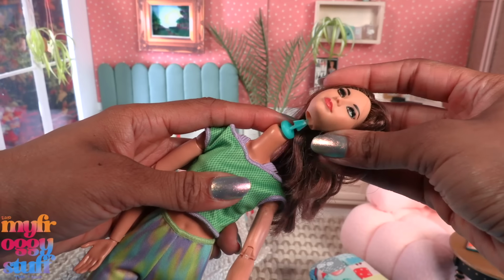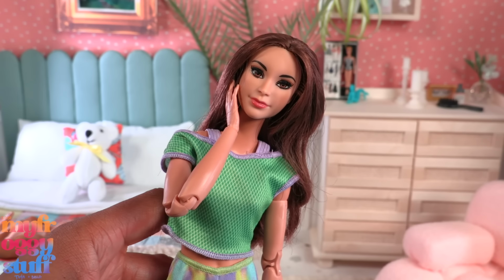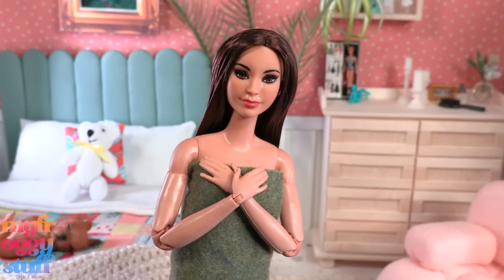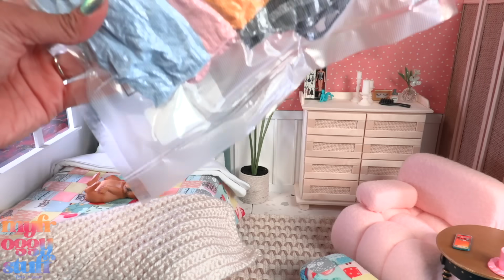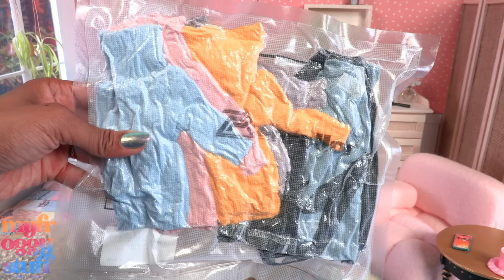I add the star doll head, and it's okay, but I don't know. Let's try this one instead. Yeah, I think that's a better match. Her hair got wet, so we're gonna let her dry off for a second and find her something comfy to wear, like this 8-piece set we bought on Amazon.